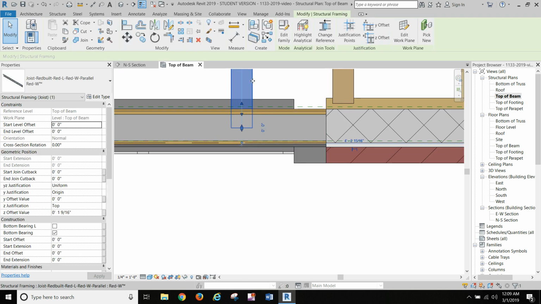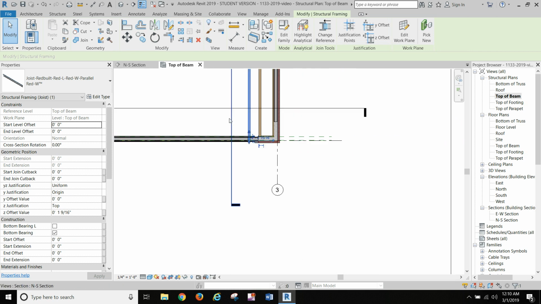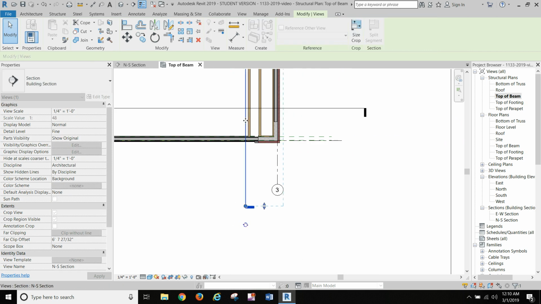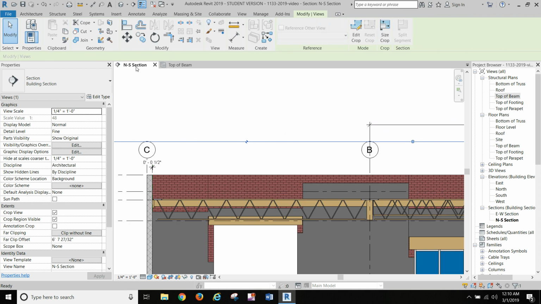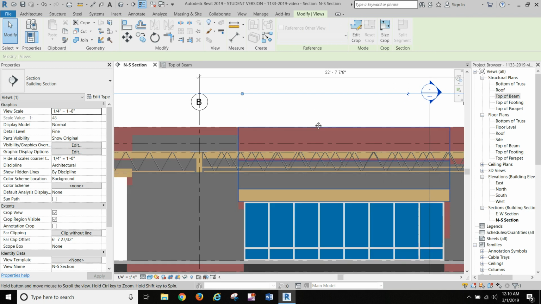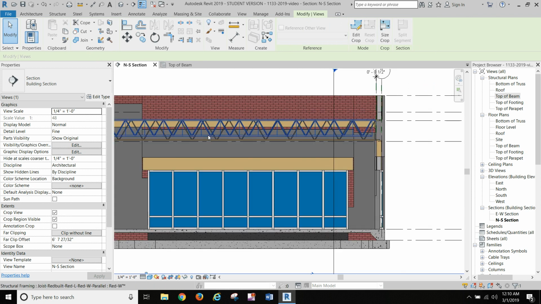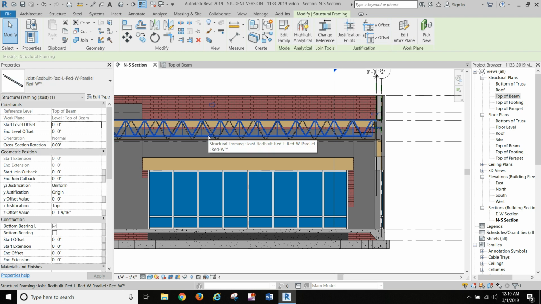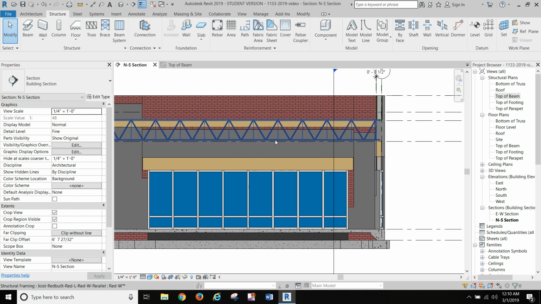Now the ones going over the wall here, what I wanted was for the end of it to be out here with the exterior side of the metal stud. I can't get it to do that. So let me show you why I wanted to use this one. Now keep in mind I've got 2 of them in. I didn't set the depth on that one. So I'm going to go ahead and take that one out.